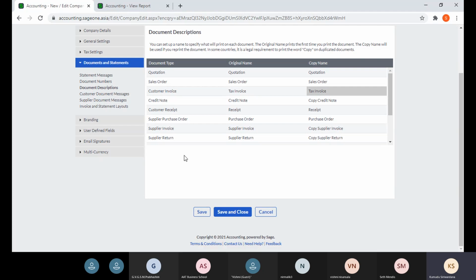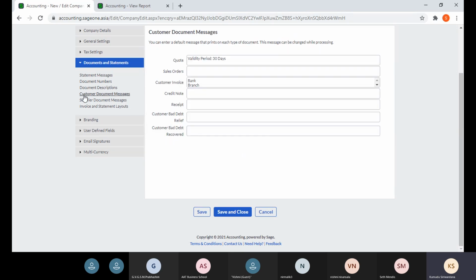You can change these printing names from this document description setting. Later we will discuss how to design these documents. From here you can change the original name and copy name. Then the next one, customer document messages.